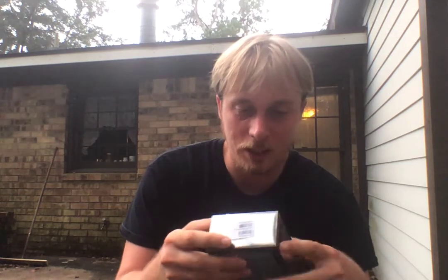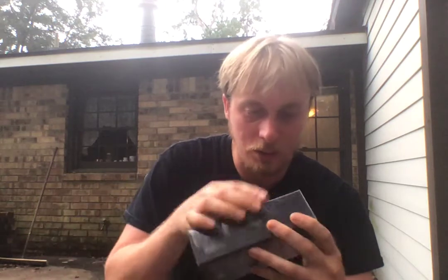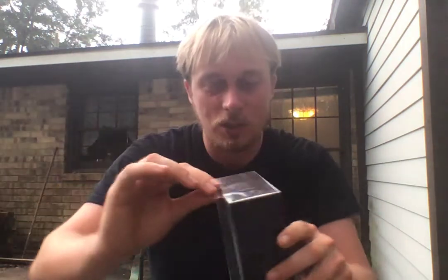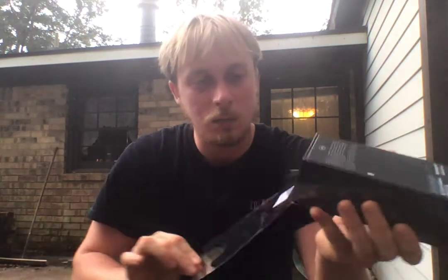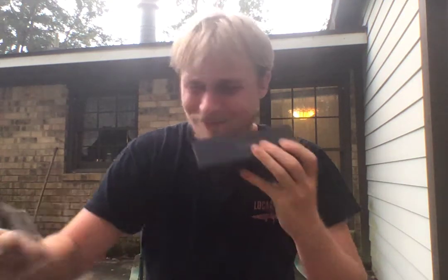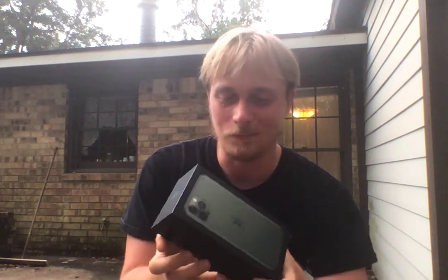You know, I didn't bring a knife or anything with me, so... oh, there's a little... see, look, Apple thinks of everything. There's a little tab right here with the green arrow on it, and that's just gonna go ahead and get you started. I went ahead and popped the seal on this bad boy. It's got that kind of like new cardboard, kind of new car smell. I don't know how to explain it. Anytime you buy like new electronics, it's just got a certain sheen to it, like a certain veneer of just expensive, wonderful goodness.